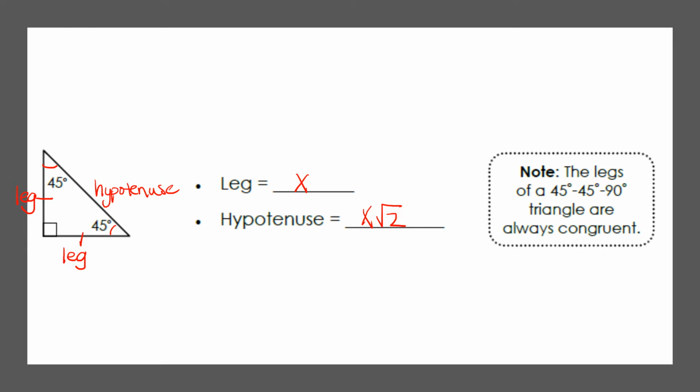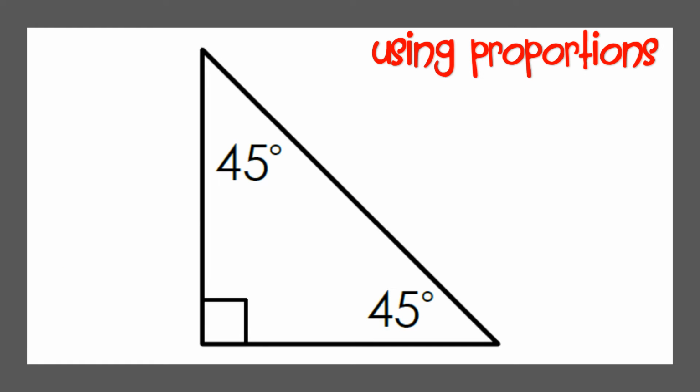Okay, I have a different way that I teach you all to find them. I show using proportions. I know that these two legs are congruent, which means that if I do it in terms of one unit long for each side, on the inside I have the measurements 1, 1, and the square root of 2. I then set up proportions of inside measurement over outside measurement equal to the other inside measurement over the other outside measurement of what I'm looking for.